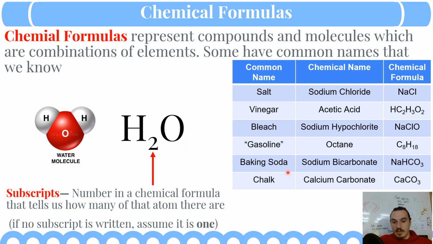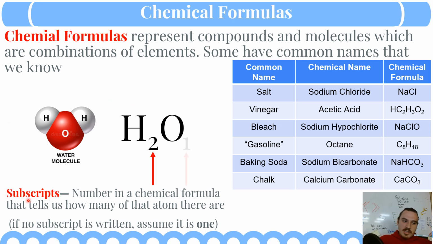Baking soda, if we've done any baking before, is just sodium bicarbonate. Its formula is Na, so sodium, H, hydrogen, C, which is from carbon, and O, which is from oxygen, but there are 3 of them. And then the chalk that we worked with the other week, or if you've done sidewalk chalk before, is calcium carbonate, which comes from Ca for calcium, C for carbon, and O3 for those 3 oxygens, right?